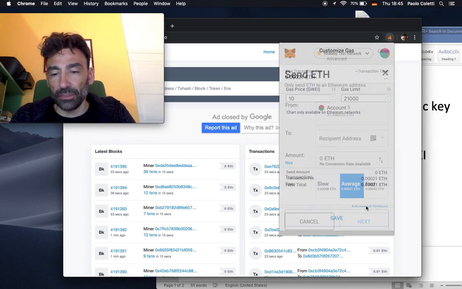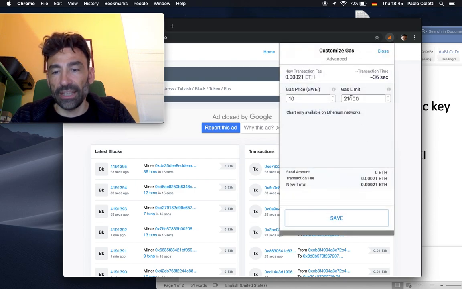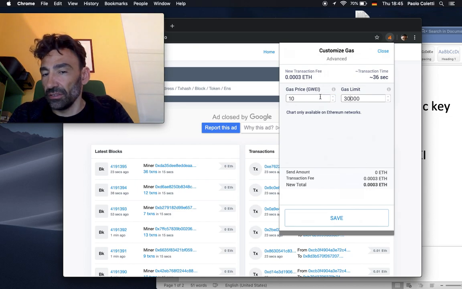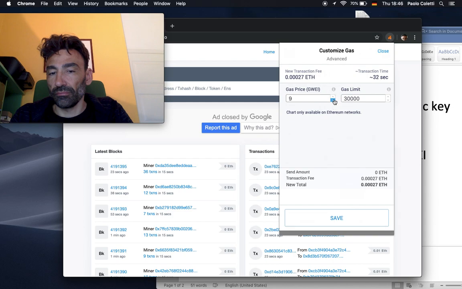Let's open advanced options. Okay, can you see the gas limit 21,000, because making a simple transaction costs 21,000. I can send more, 30,000. Okay, and this is the gas price in gigawei. I can send less; it will be confirmed in a longer time. I can send more; it will be confirmed in a short time. Okay, can you see, if I set 56 minutes, I'm paying too low. Okay. That doesn't mean that I will spend 30,000 gas, because making a transaction costs 21,000.